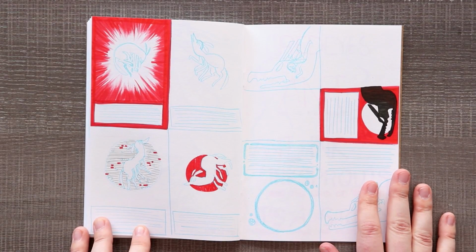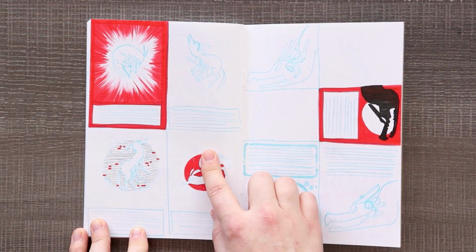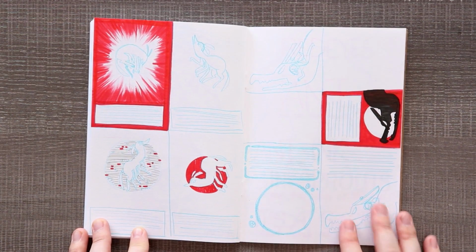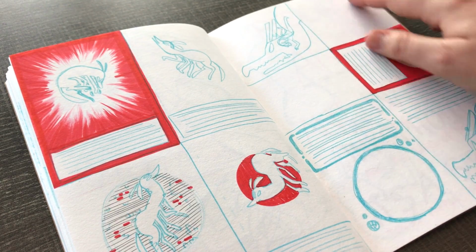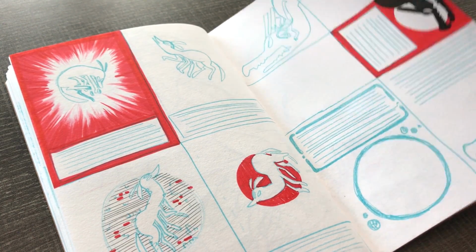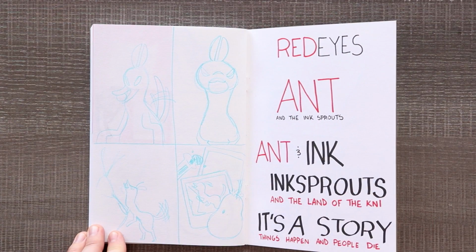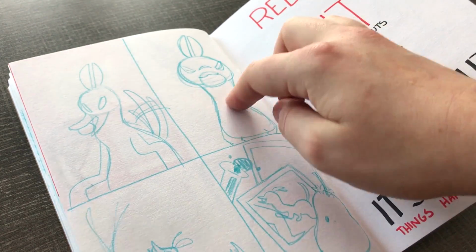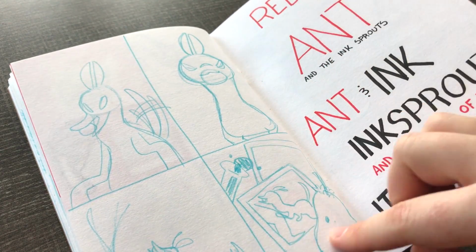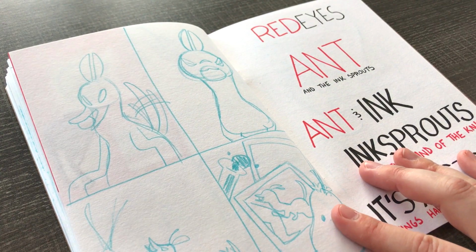And then we have some page layouts for Injured, again just kind of coming up with a simple pose for Eider to be in, and then also with Catch. Not really sure what I wanted to do for it, but in general I just knew it was going to be a dragon head. And then our last one, like I said, I have Eider with a perspective of him in the face of the dad, and that one just wasn't turning out, and I thought it would be more cute to have a variety of items to wrap up the story. So that is what I went with.